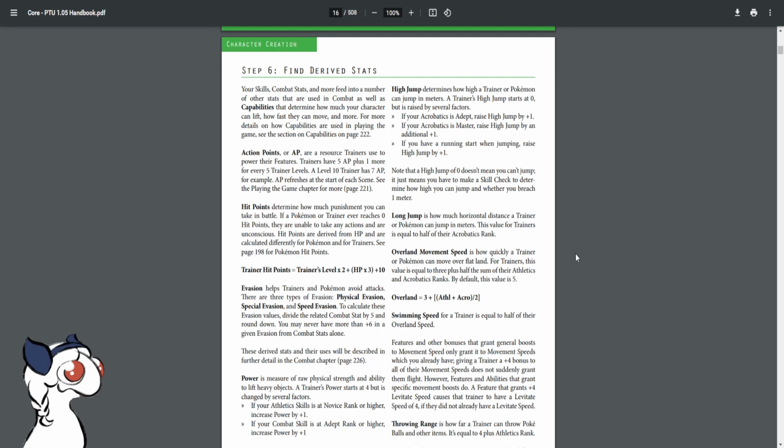Capabilities is how much your character can do. For instance, how far they can jump, how high they can jump, can they even swim, can they throw well, and power too. Can they pack a punch, or are they too weak? Those types of stuff. And then there's what you call action points. They are useful for features.